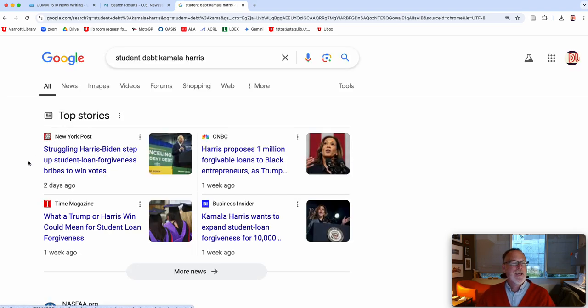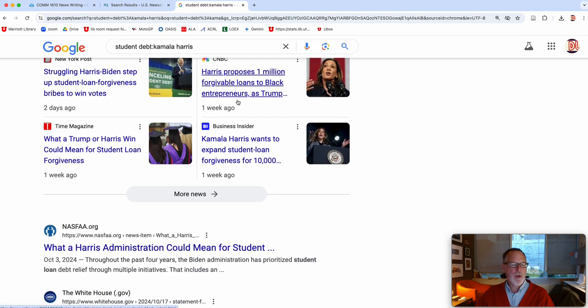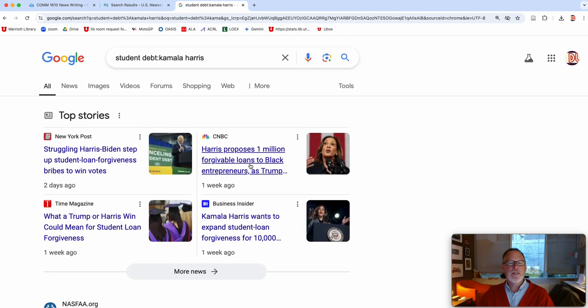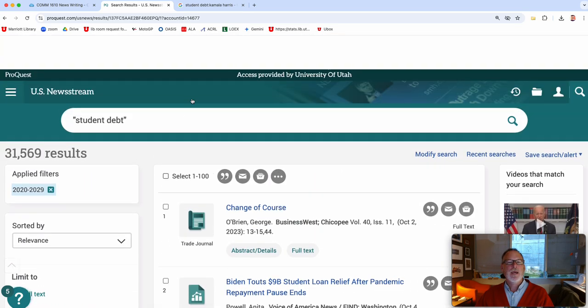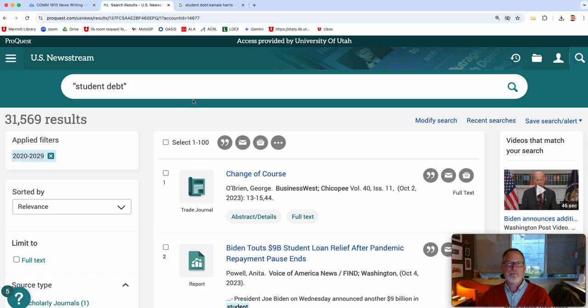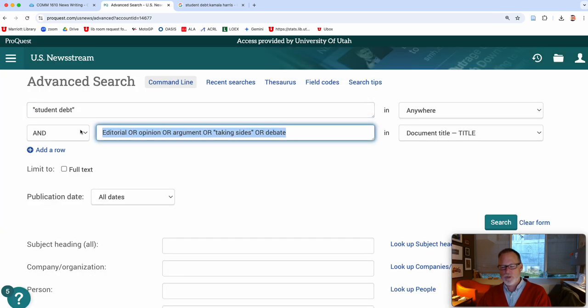Oh, and all of a sudden, we get more rhetoric, like forgivable loans. Okay, well, let's go back and see. If Kamala Harris is proposing forgivable loans, that sounds like a concept. We can go back, and let me introduce you to your first operator, Boolean operator. Let's go to modify search and go to advanced search. And my continuity just gets destroyed. Oh, it's ruining everything that I want to do.